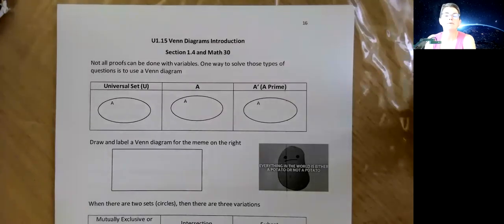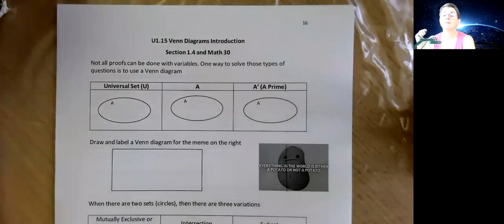Alrighty, here we have video 115. We're talking about the introduction to Venn diagrams. This is one of the nice things that you start to do a little bit in Math 20, and you do a little bit more in Math 30. So the more that you can get in Math 20, the easier Math 30 is going to be.